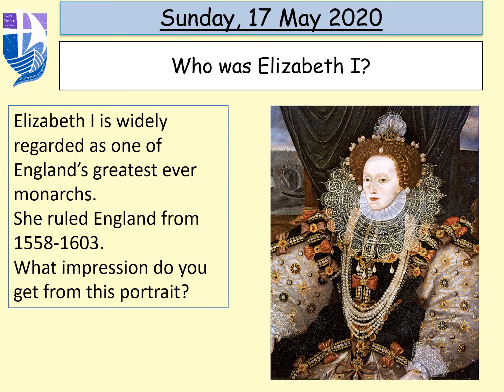Now, Elizabeth ruled England from 1558 to 1603, so for a period of 45 years. She was widely regarded as one of the most successful monarchs that we've ever had in this country, and gave her name to the age, the Elizabethan age. But what we're going to find out in this lesson is that the odds were very much stacked against her, and she had a pretty tough early start to her life. So, a very fascinating and interesting character, Elizabeth I.